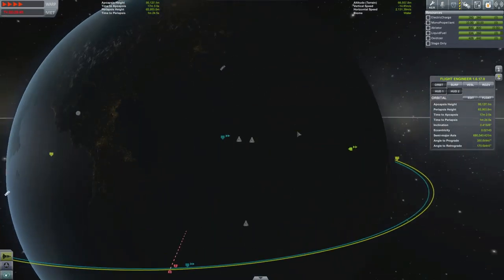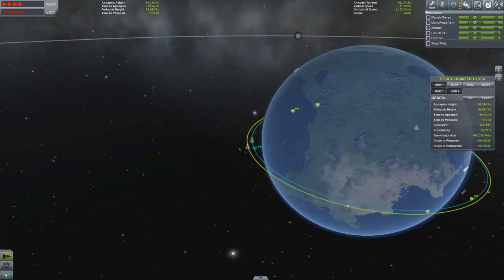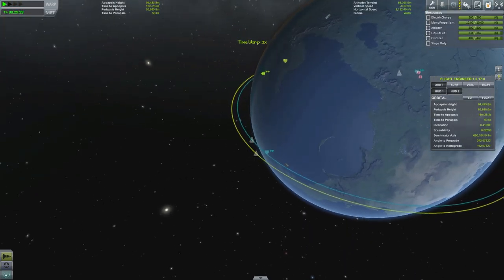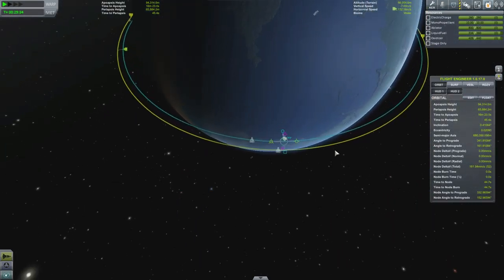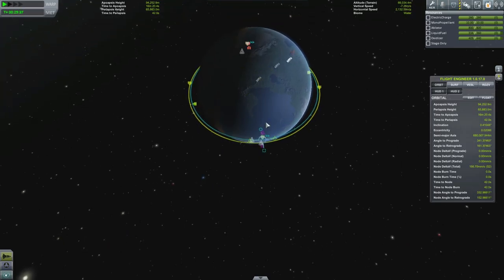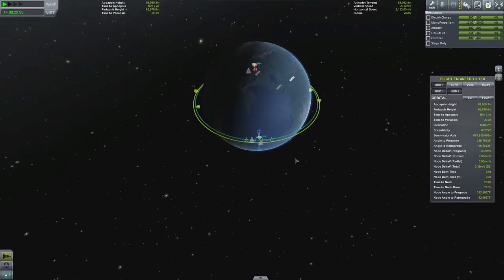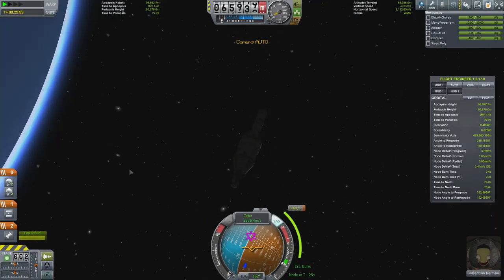So we're already down to 65. What's that doing to our intersects? Yeah, that's altered our intersects a fair bit. So what we're going to do is put a maneuver node in here. And a maneuver. Okay, so we're going to just give ourselves a slight little burn. Oh, 1.3k. Oh, yes, if I can get this right, that's going to be flipping superb.